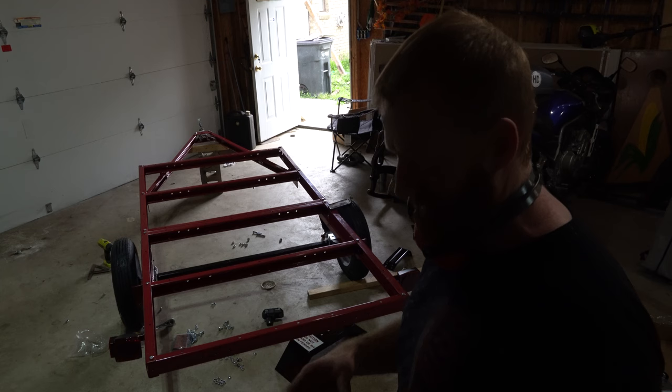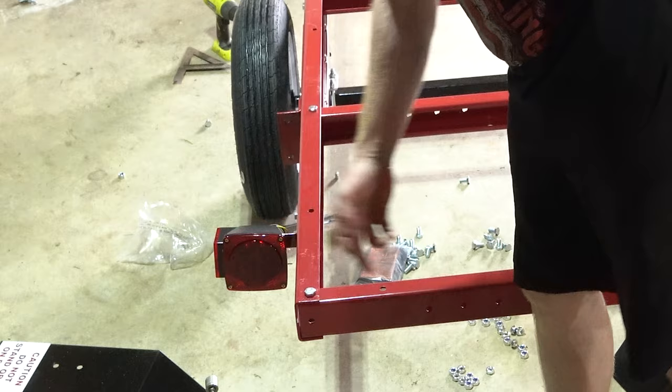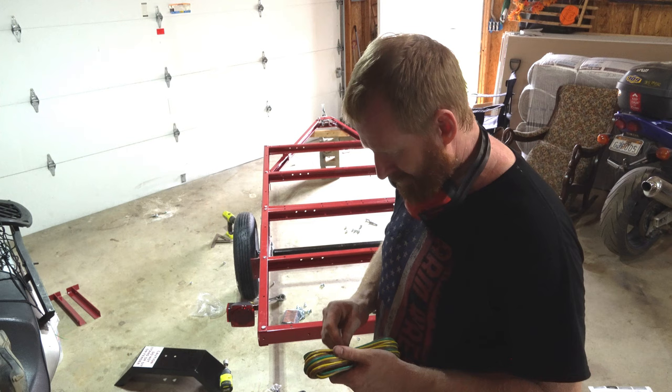Now we just run them to the front, and on the back side of the lights there, let's see. Right here on the back side, there's a marking that says top, so you kind of can't go wrong. Of course, you can always go wrong, though. So I'm going to run some wires up to the front. Just going to use some zip ties and go around the frame and not make it overly complicated.